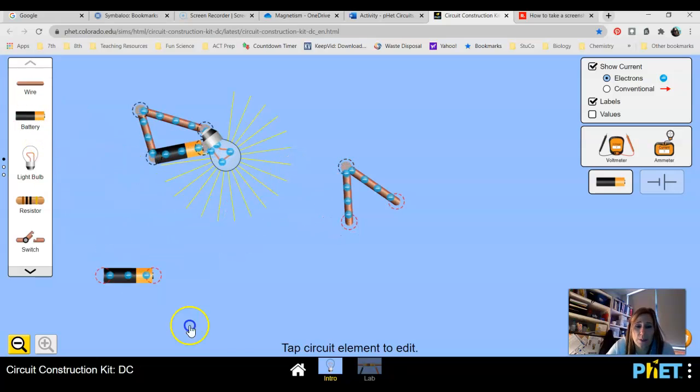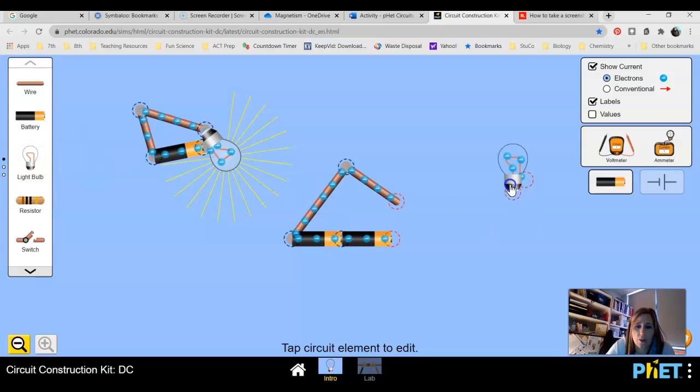And now you're gonna build the exact same little setup here, except for this one, you're gonna use 2 batteries. So you would do your 2 batteries just end to end, add your light bulb. I'm not gonna connect this circuit, so I don't wanna show you guys what happens. And then for the last one, you would do the exact same thing, but use 3 batteries end to end. And then you guys would snip each of those.